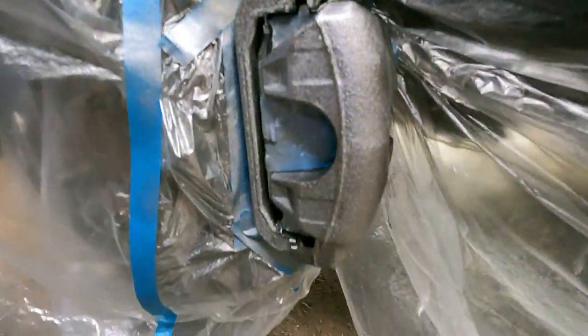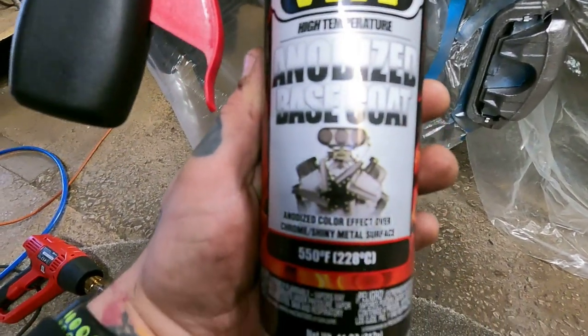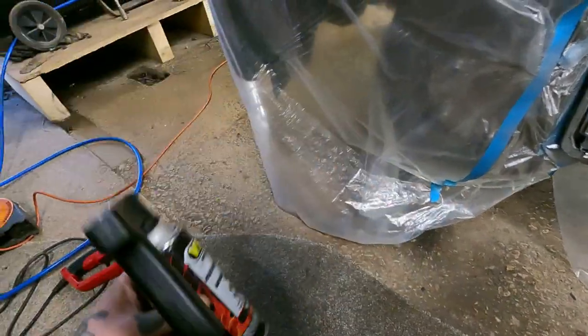They do, mate. So that's just one coat of primer on mine, and I'm having to use this anodized base coat high temp primer because the colour I'm going for, the paint I wanted, is an anodized paint. Apparently you need to use that. I have no idea. It's such an amazing colour, though. It should look sweet. But we'll reveal that in a bit, shall we?